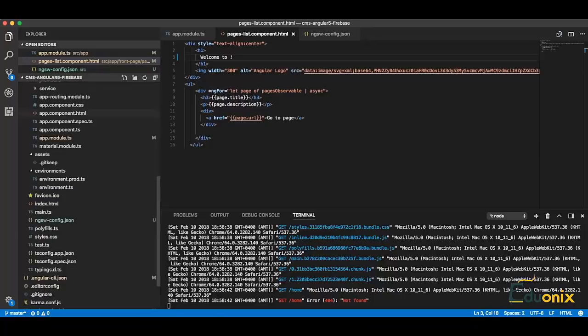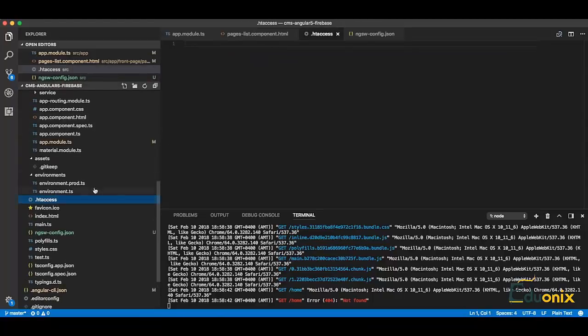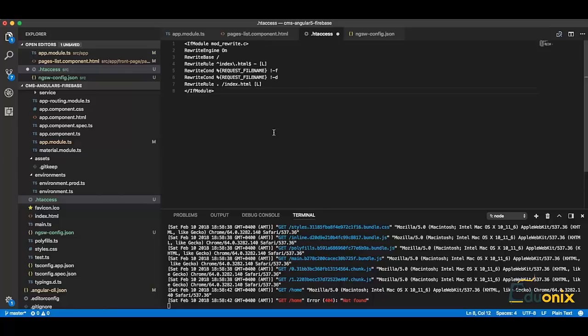It will be .htaccess. And we need to have something like this. I just took it from the internet: if mod_rewrite is enabled, all files and everything go to index.html.